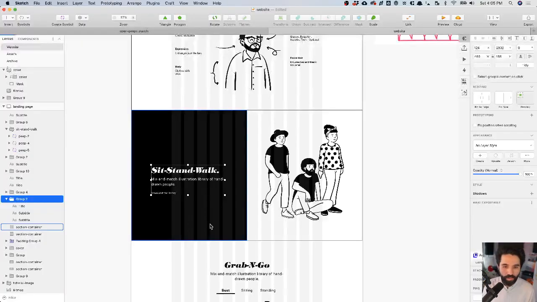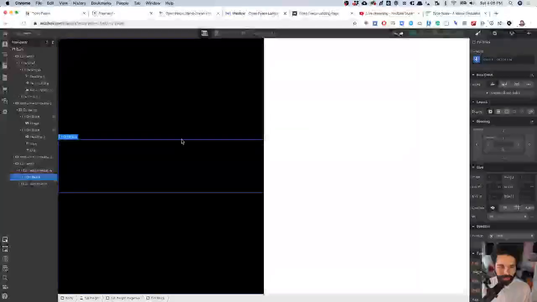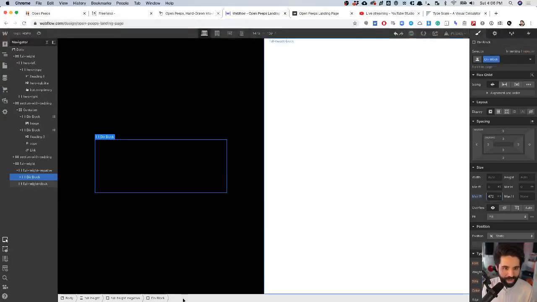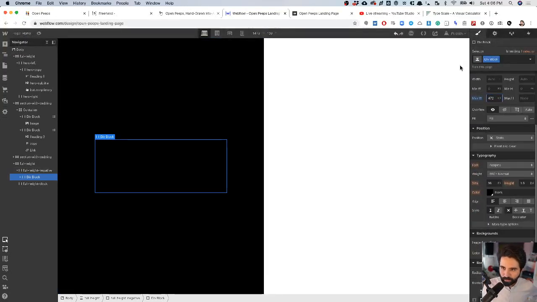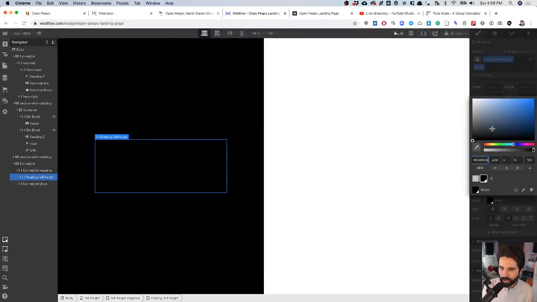Okay, let's see what is the size of this. 460. I don't think it should be 460. Am I right? No, 472. Let's keep the sizes of that stuff maximum 472, just like we did in the hero. We cannot see it right now, but it's centered. And then this one is going to be called floating full height. And then let's do a variation of this to be white, so that way we can change the color of this to be white.